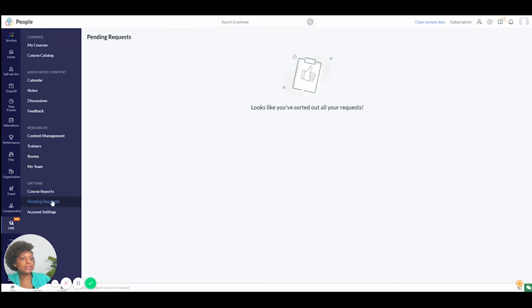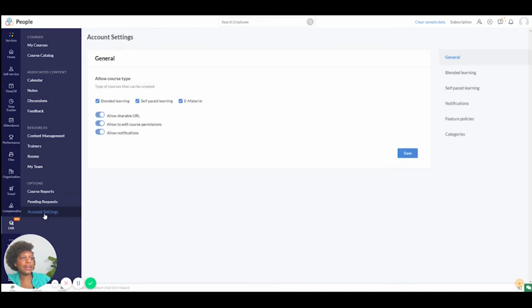But any pending request would be listed here and your account settings. So let's take a moment to go into the account settings. You have the choice of allowing certain types of learning. So remember, I discussed earlier about the blended learning, the self-paced learning, and the e-material. Let's say you don't want any of your employees to do the self-paced learning.